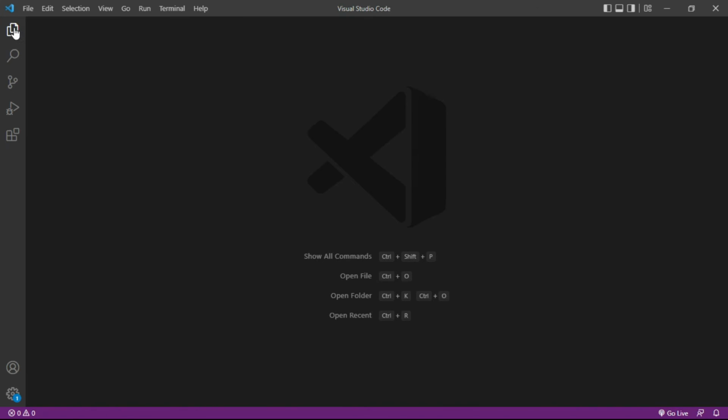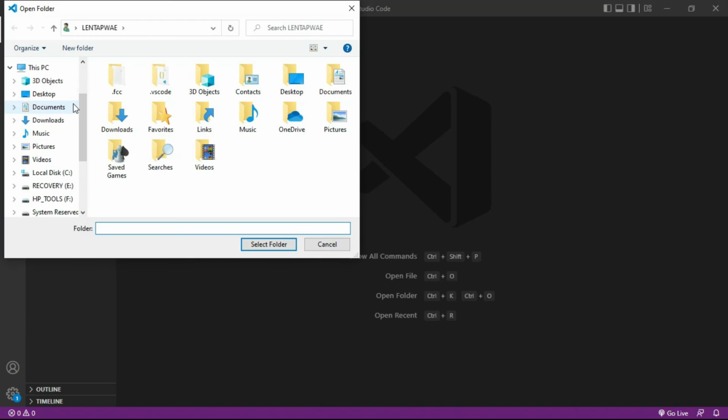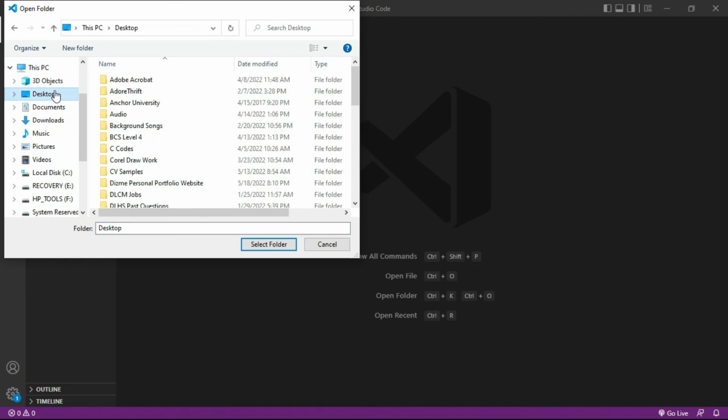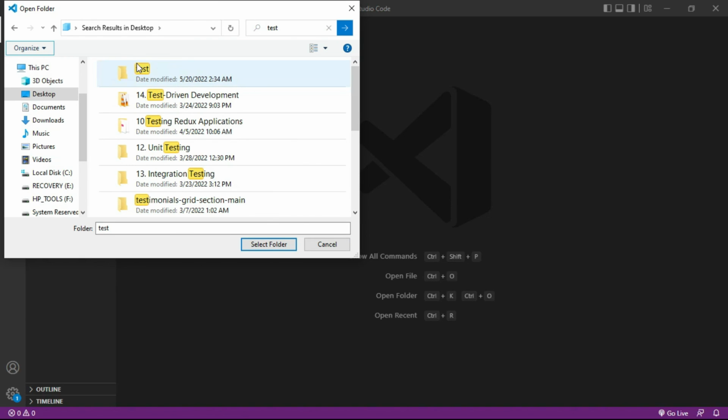In my Explorer tab here, I can open folder. I go to my desktop and then I'll search for folder I just created, which is test. Alright, this one.